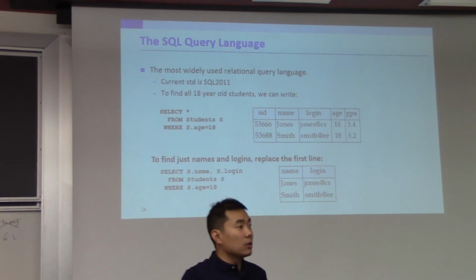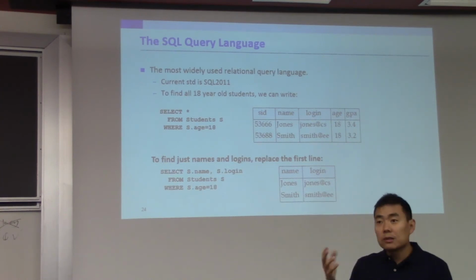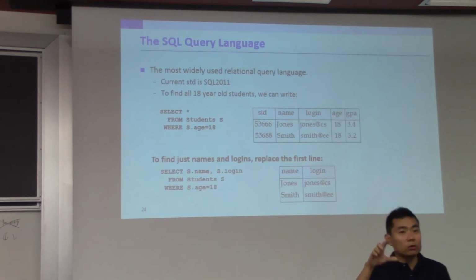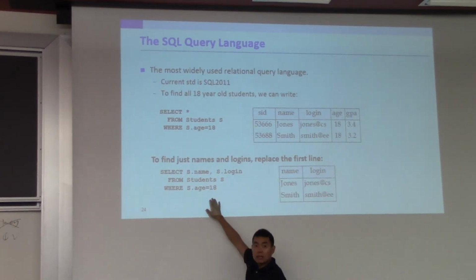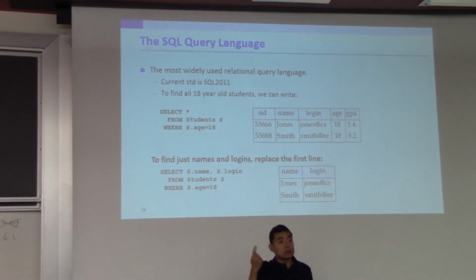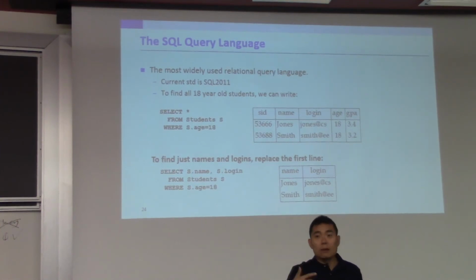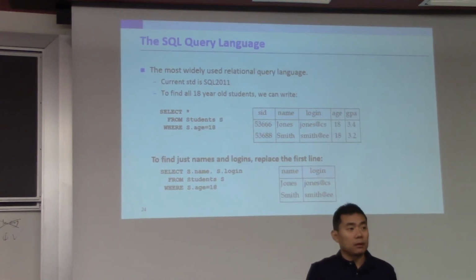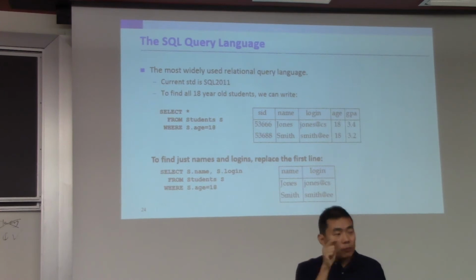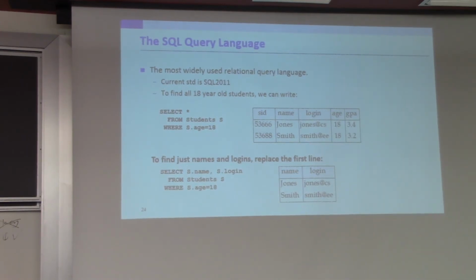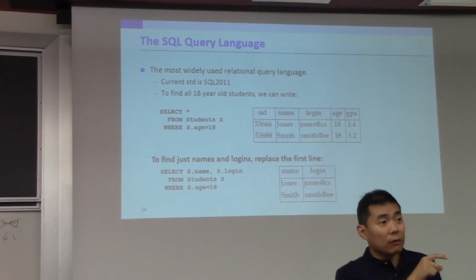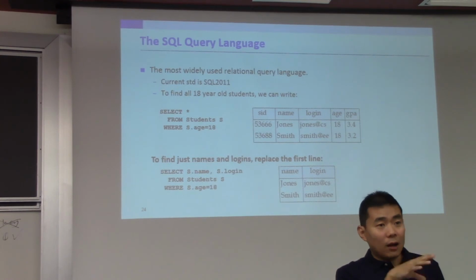Is there any alternative approach you can do? Well, it depends on how you organize your data. Suppose in your student table the records are sorted with regard to the age value. Then you can do a binary search. Instead of linear time, you pay logarithmic time. Does that make sense? But the key point is, in this language, different from C++, Java, Python, all the languages you have used before, you never really specify how this is done.